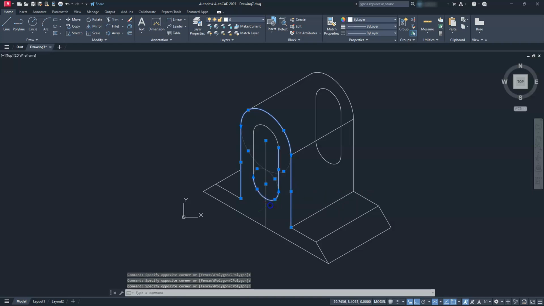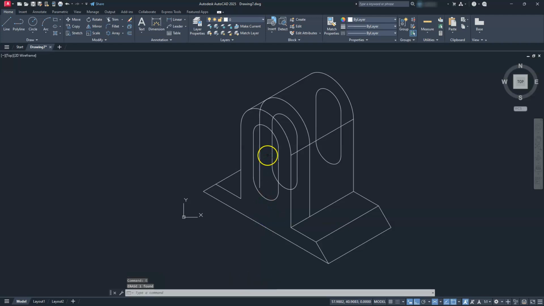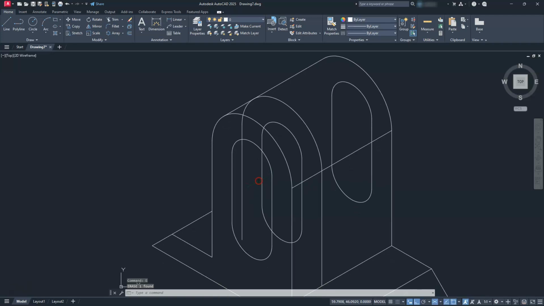And let's go ahead and copy these as well, just to see if I get any show through. Okay. Just going to copy these lines. Click here. I'm going to go forward a distance of 15. All right. Let's go ahead and erase this line here. I don't need it anymore. And I do see that I will have some show through going through here.